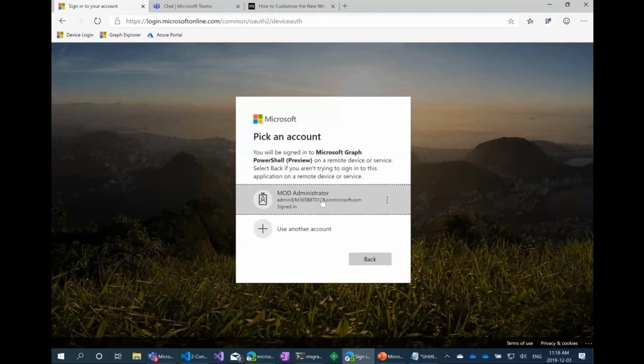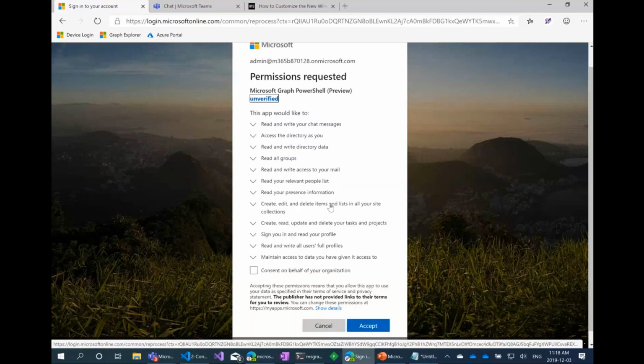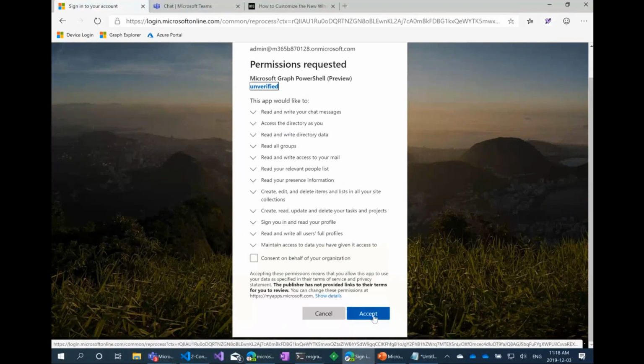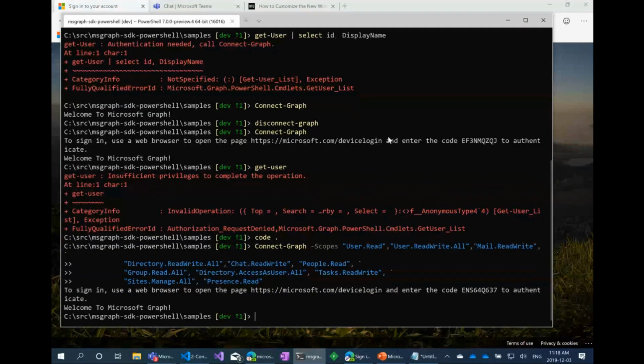And it should be possible for us to actually come up with a proper UI flow so that you don't have to do the device code flow, but we just haven't quite got there yet. Now you can see in this consent flow it's asking me for a whole lot more stuff. So now I'm going to be able to do things that are a little bit more interesting. So I'm going back to my terminal window. There we go. Let's clear the screen there.